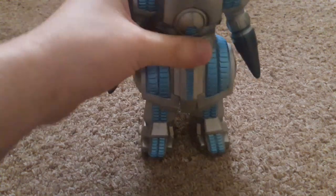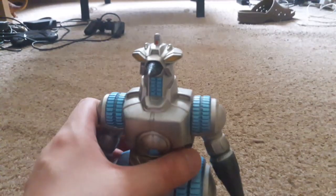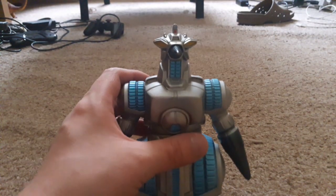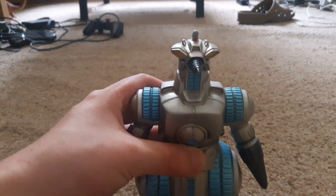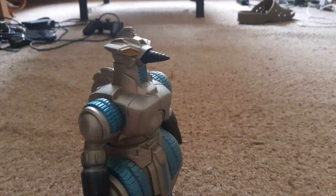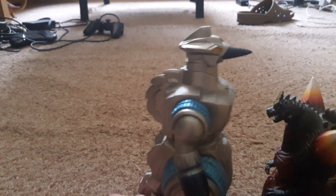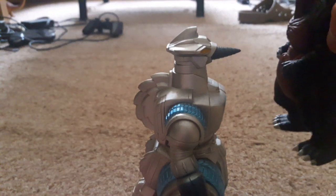On the 2014, here is one of my other underrated Godzilla monsters. It's Mogera. Yeah, Mogera. Let me move the camera just a little bit. There you go. So you can see just a little bit there. So this is Mogera. Mogera was in Godzilla vs. Space Godzilla, as I mentioned. But they kind of messed up the figure. Space Godzilla is supposed to be like right here.